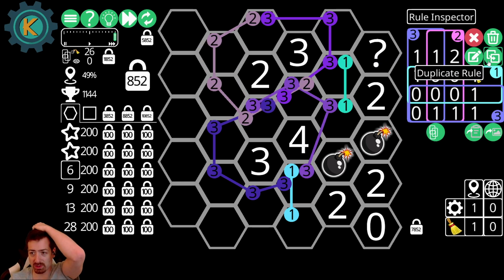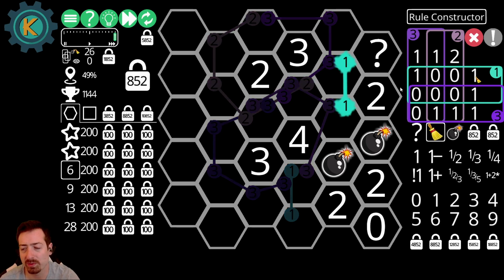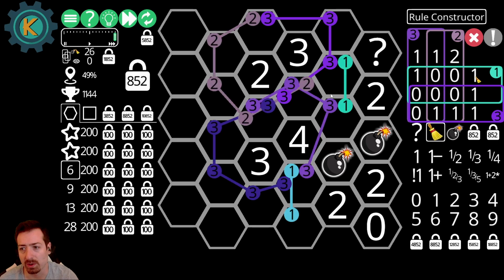Okay, so that rule didn't help. So we're going to go back to the drawing board here. I mean, I guess it technically helped, but we have to focus on what the 1 is doing with the overlap of these 3s, which is this square and this square.